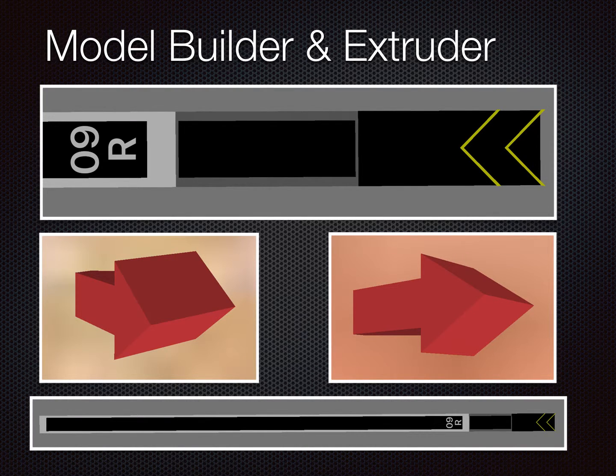In addition to your regular 3D models based on wavefront OBJ files, which I believe is a format that's old enough to vote, you can also do models that you build yourselves. And this is useful when you have data that's always different. For example, for airports, if you need to build a specific airport runway, you can now do it with a model builder. So you build up your rectangles, your chevrons, your text, and then you present that all to the system. It'll make it efficient and then plunk it down wherever you say. And you can also extrude shapes. And this is nice for data that isn't always fixed. So airports change as you get close to them. Each airport is different.